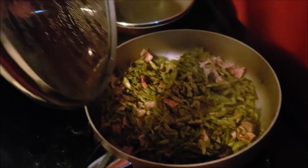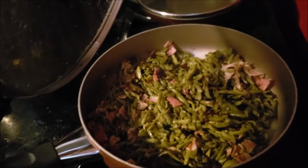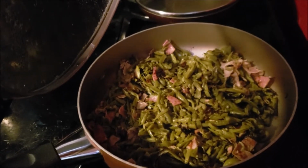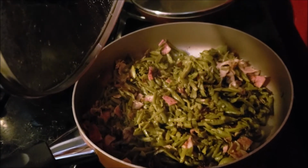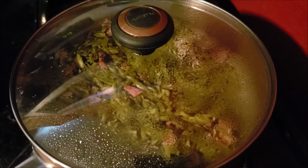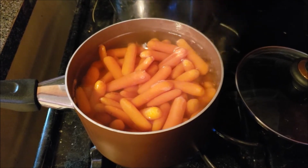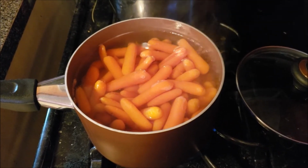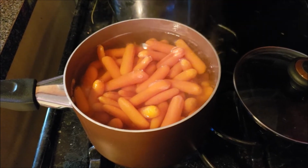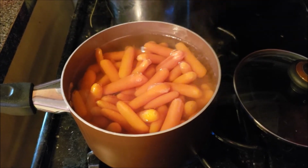Alright, bye guys. So the green beans are done, and I might have burned them a little bit, but they'll still taste good. I'm in my own shadow. Not too horribly that I wouldn't actually eat them, so there's the green beans. I am looking for the carrots to be super mushy, and I did just add some water, which is why it's not at a full rolling boil. I added hot water because some had evaporated.